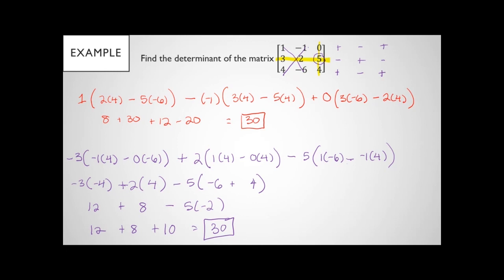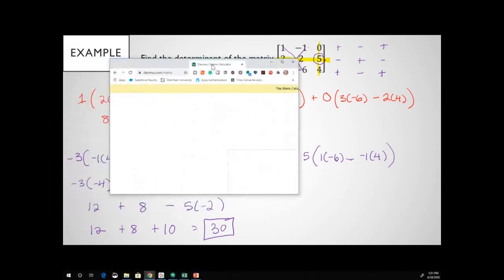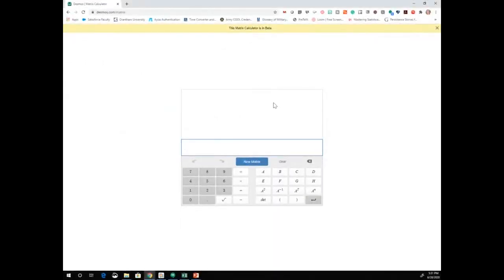I know earlier, and I think I put in an announcement, I suggested the Desmos matrix calculator. So if you want to find the determinant of the matrix, you can use this determinant button here. So we can double check our answer here. So I have A equals, let's see, we have 3 rows, 3 columns. Oh, they already named it A. So I'm going to just double check our math by plugging in our numbers.